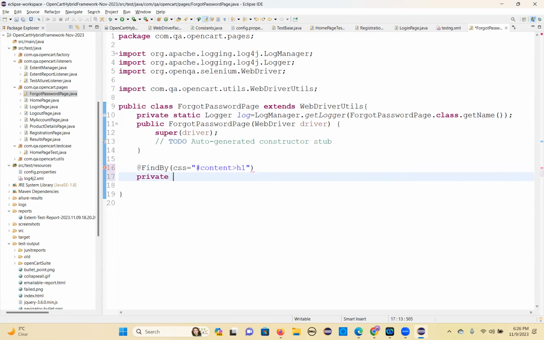So private WebElement, forget your password header.